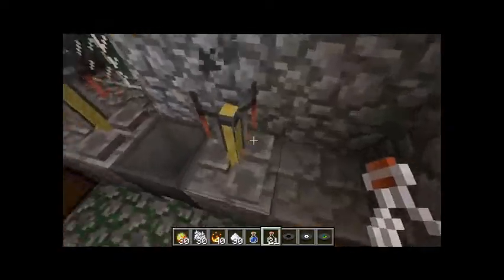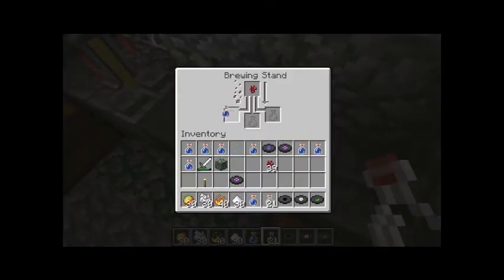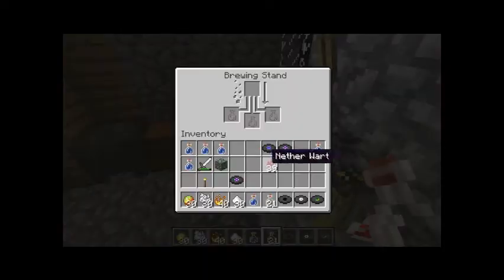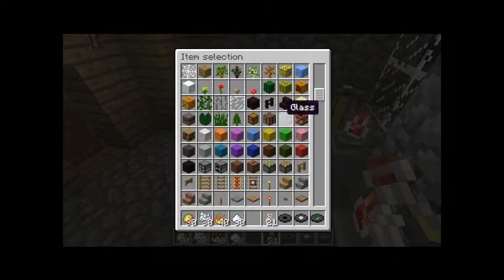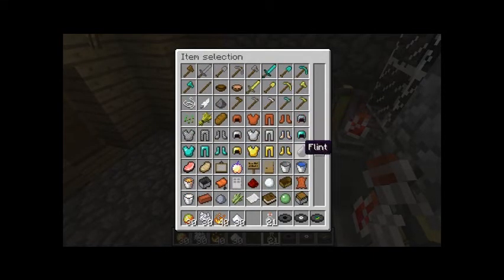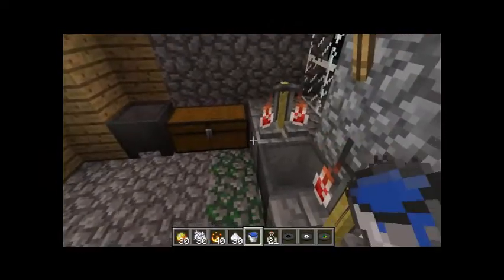There we go. One there, one there, one there, one there, and one there. Another nether wart. There. Let's go ahead and add me a bucket of water, and we'll go ahead and fill these cauldrons back up.